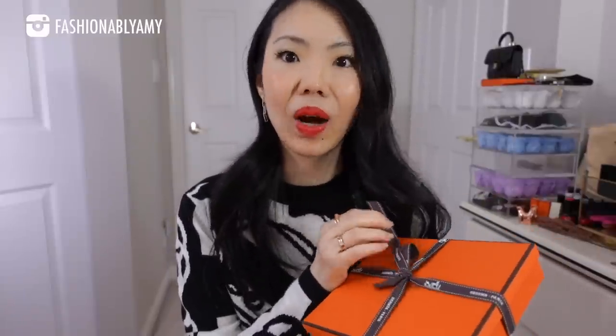We're back to the main event — three identical-size orange boxes right here. Let's go ahead and unbox them. It's a really beautiful orange box, I'm sure you're all familiar by now. I ordered these a long time ago — I don't even remember exactly when, probably early December. I've asked for these items so many times at my local store.